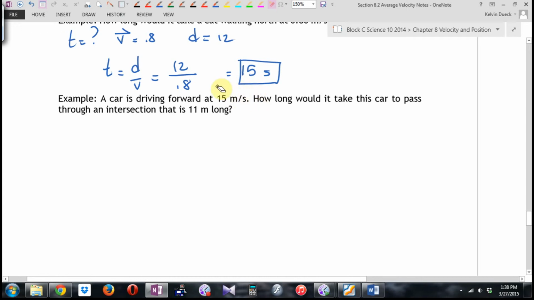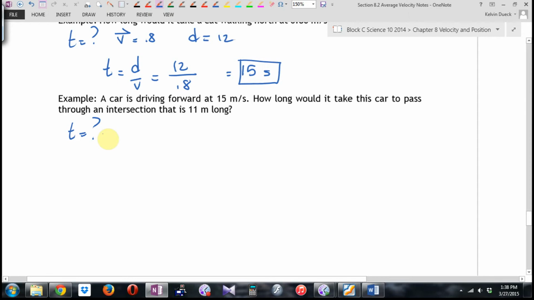Meters per second, which is a velocity. And what do you see right here? Meters, which is a distance. So you can also do it with a process of elimination. You can say, well, look, they gave me a velocity and a distance. I think they're asking me to find a time. So Alex, I write down t equals question mark.